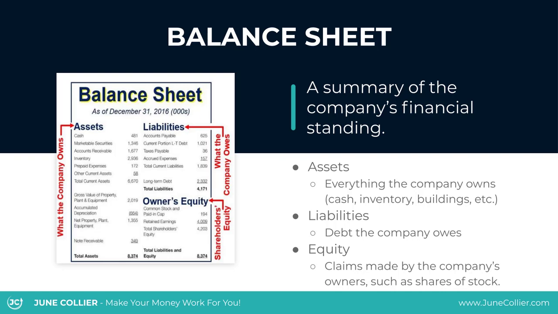Another important aspect in the balance sheet is shareholder or owner's equity. Assets are equal to the total liability and owner equity. Owner's equity is used when the company is a sole proprietorship, and shareholders' equity is used when a company is a corporation. This is also known as the book value of a company.